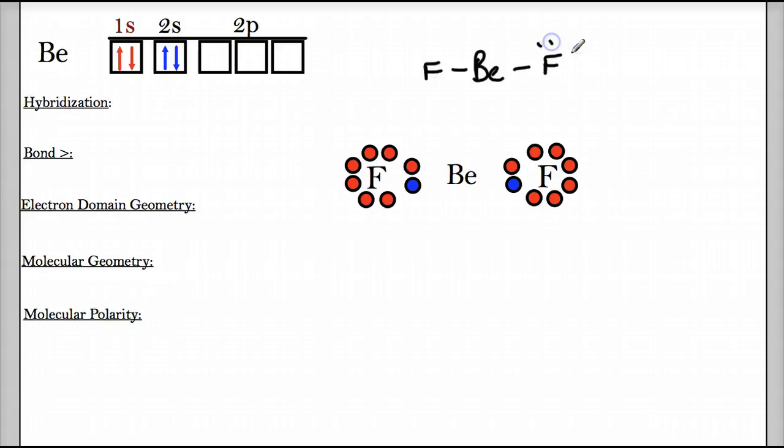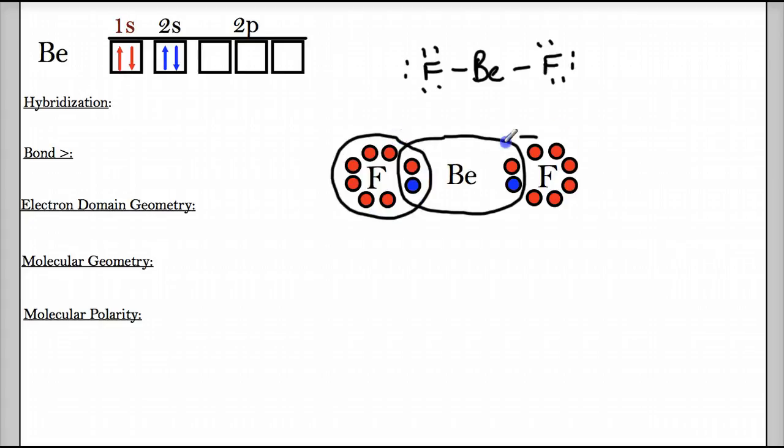If you're going to do the dashing method, make sure you put the lone pairs. And this is an oddball chemical, as I've explained, because beryllium, if you check carefully, loves, in this case, only to have four total electrons. And that's kind of odd for some people. How can it want to have four electrons? The fluorine, by sharing, feels like it has eight. We talked about that. And of course, I'm looking at the two valence electrons here of beryllium, if I didn't say that initially, sorry. The 1s2 is not available for bonding, so these two electrons for beryllium are part of this bond here.